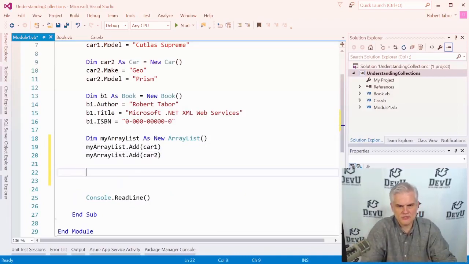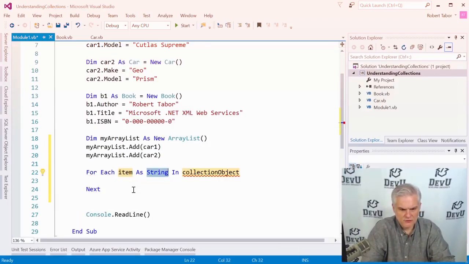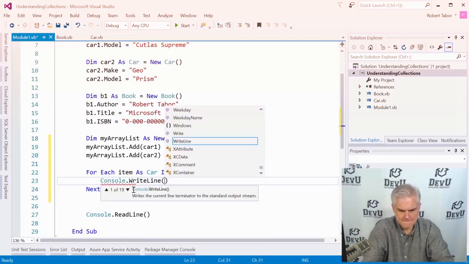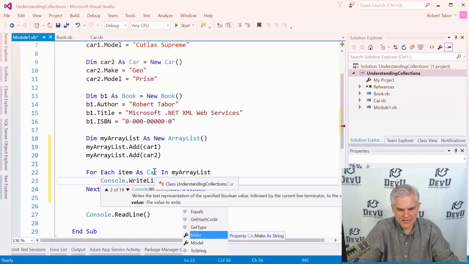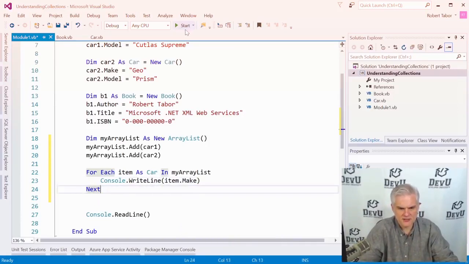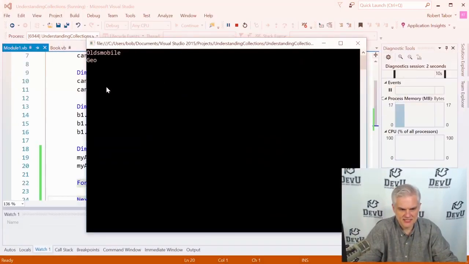And then I can also do a For Each item As Car In myArrayList, and I can do Console.WriteLine and do item dot, and I can print out either the make or the model. Since it's strongly typed and I know what kind it is, I can say, hey, just print out the make for both of the cars in the array list. All right, and you can see that I get the list here.